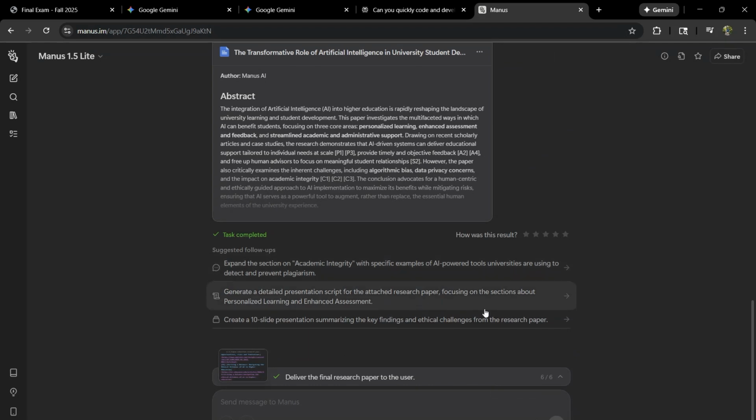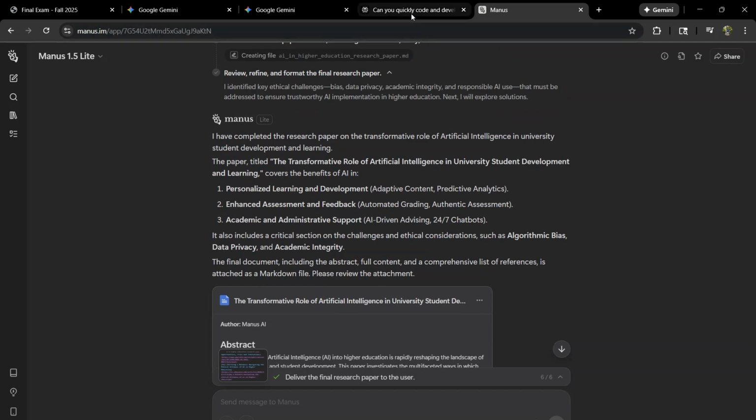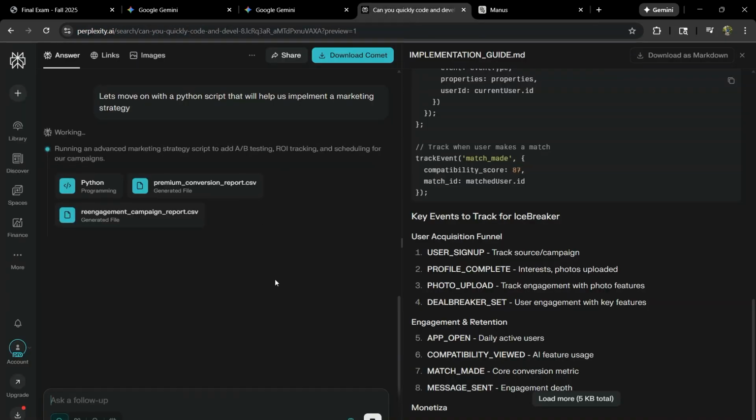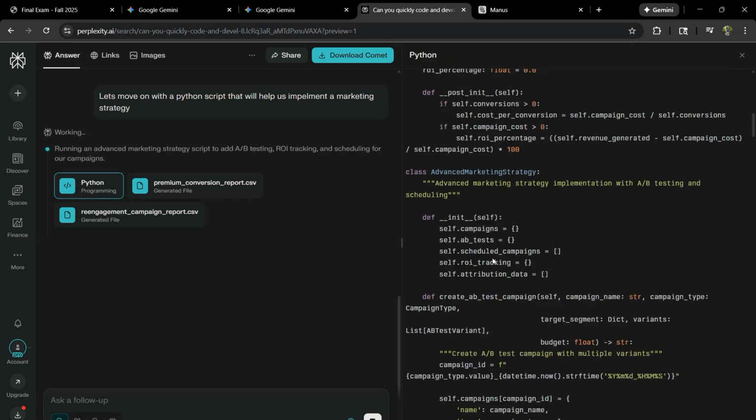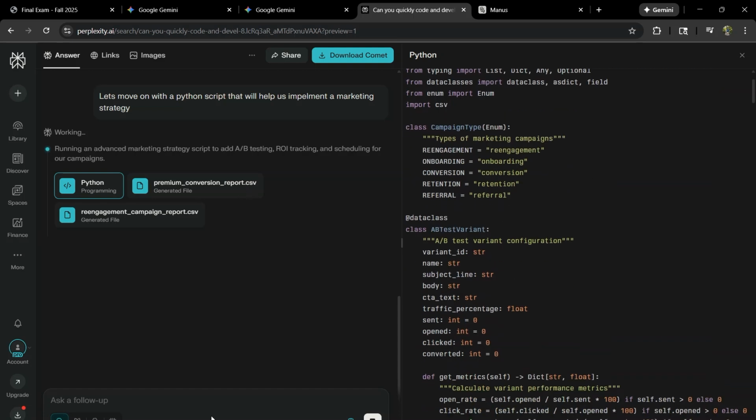So this is Manus AI. It's very great for a lot of other purposes as well. Let's check back on this Perplexity. We can see right here, it programmed us a Python program. So we can directly copy this and export it into your IDE of choice, like Visual Studio Code. And if we don't know how to code well, we can ask it, can you give me a step-by-step guide to implement this Python code in CSV, comma separated values.